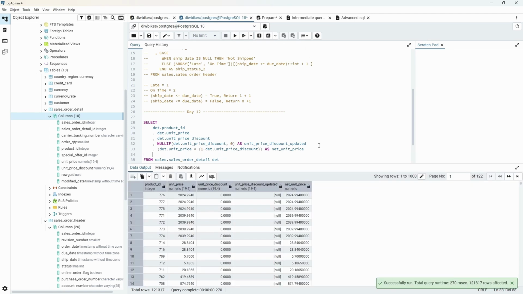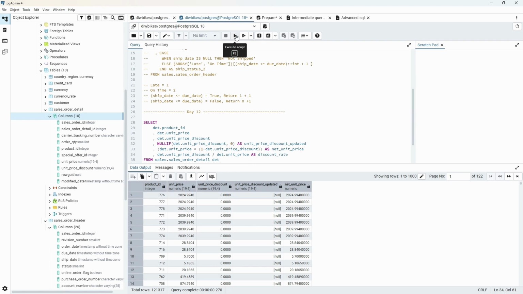So now let's look at another use case where we can actually use the NULLIF here, which is we're trying to understand really clearly. We're going to have what we call a discount rate, and the way the discount rate works is going to be unit price discount, divided by unit price, and then we're going to call this discount rate.